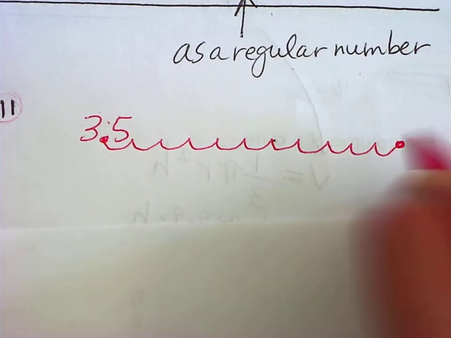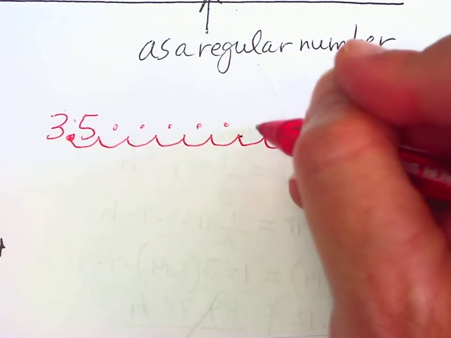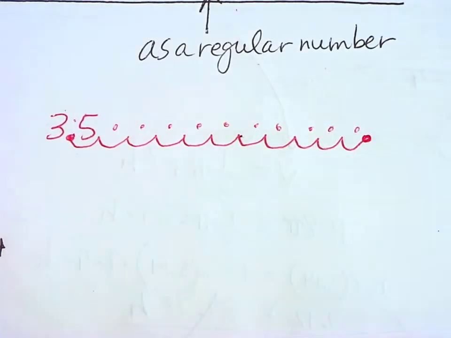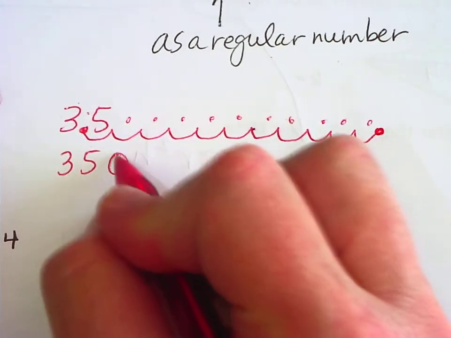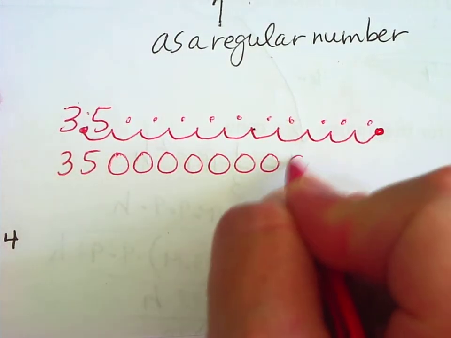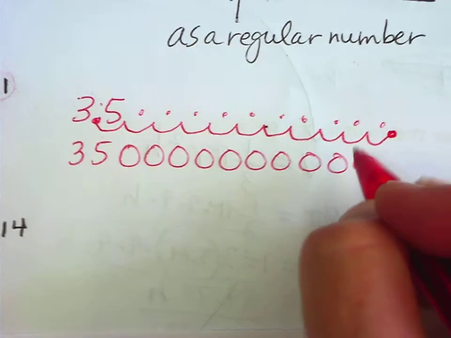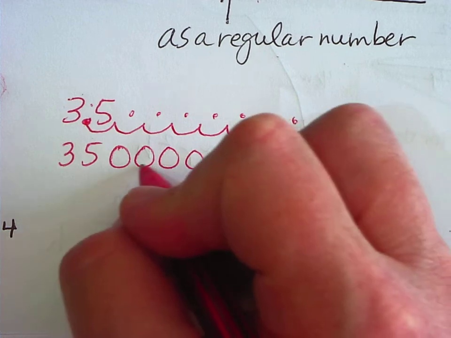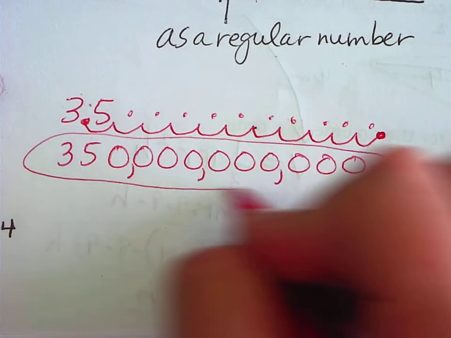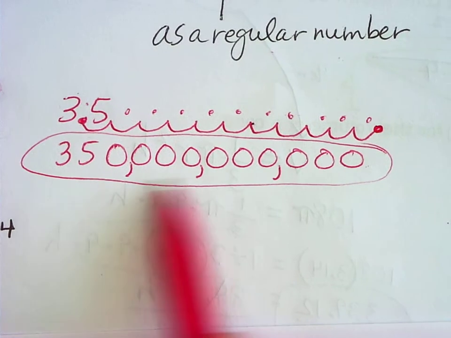This is where the decimal stops now. So now I've created 10 spaces where I'm going to put a 0. I'm going to write 3, 5, and now 10 zeros. And now at the end of this number, remember when your exponent's positive, your number is more than 1, you're going to start at the end of your number, and every 3 digits you're going to put a comma. So this is our number written in standard form, a regular number. So 3.5 times 10 to the 11th is really this number.